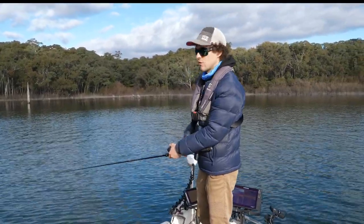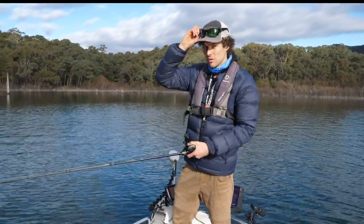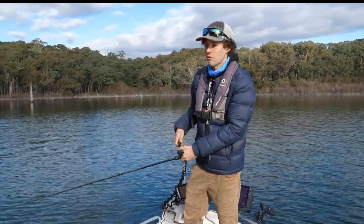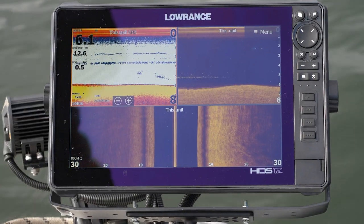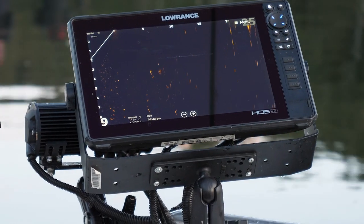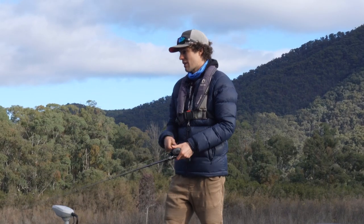So don't avoid it. Fish your points. When the spindly trees aren't there, look for heavy timber, logs, but nice shallow points. And the biggest key to chasing cod in general is bait. Find some kind of bait source, watch your sounder, use your sonar, your side scan, your down scan, or even your live tech to find bait source. But that is pretty much the basics of the key technique for winter.